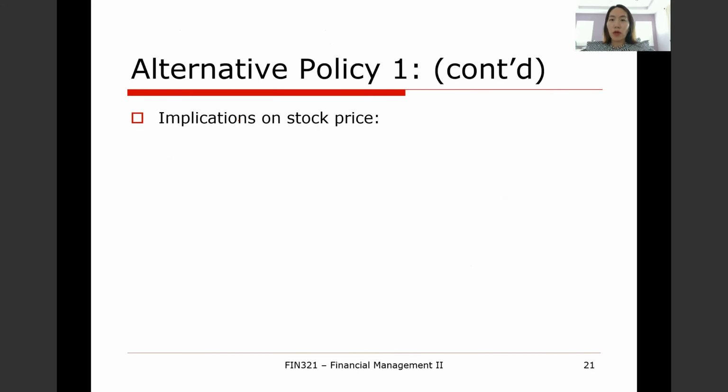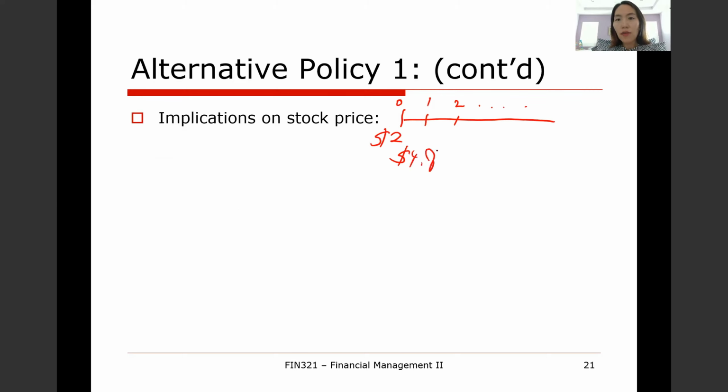First of all, just 1 day before the ex-dividend date, in other words, on December 11th, how would the General stock price look? Let's compute the timeline. If you purchase the stock just 1 day before the ex-dividend date, you still receive the declared dividend, right? So you are going to receive the $2 cash dividend at the current time, and then in each of the future years in perpetuity, you are going to receive a $4.8 cash dividend. So this future dividend part makes a perpetuity, right? And let's compute the value of this stock on December 11th.